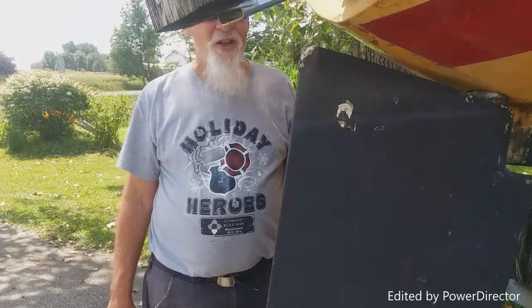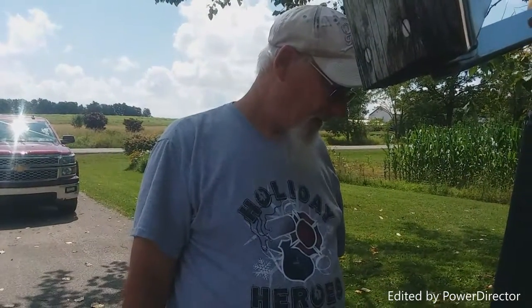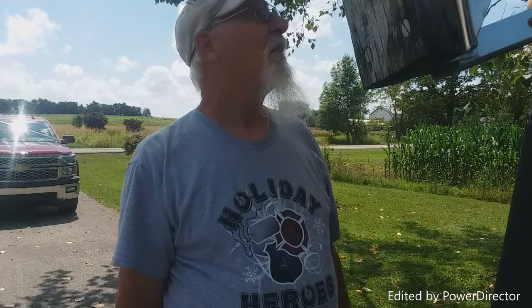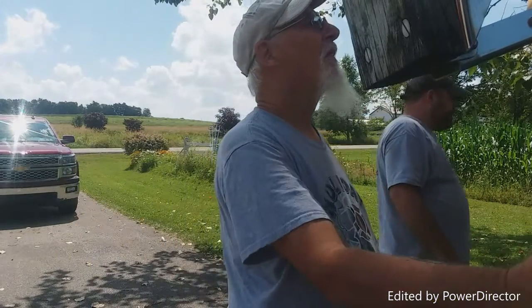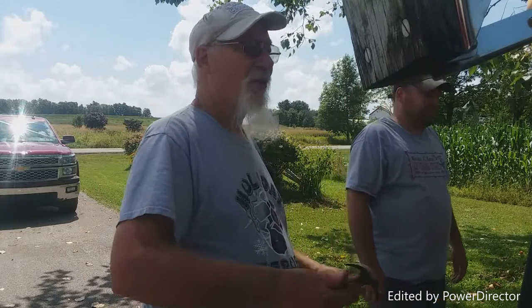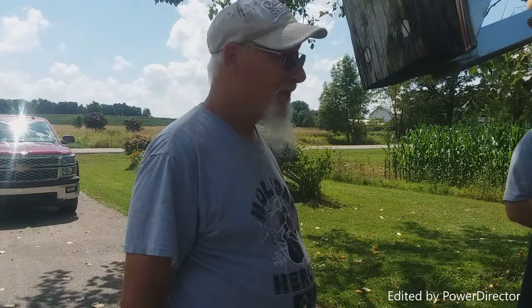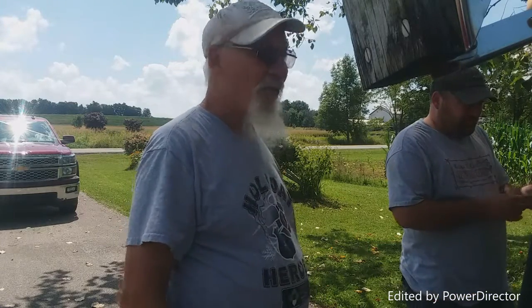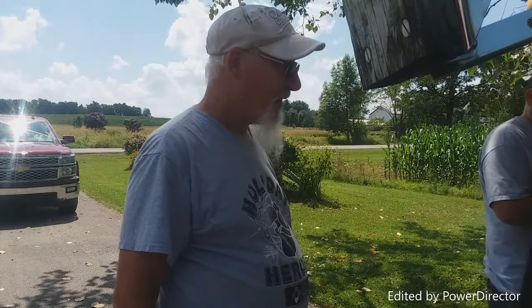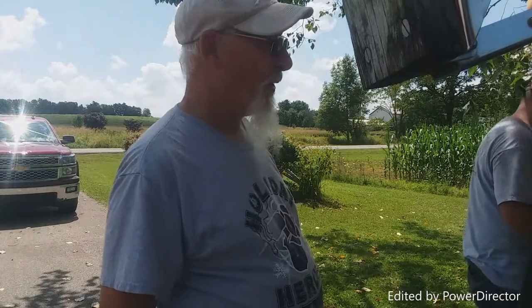I can't get the stern of the boat high enough to drop the rudder out, I don't think. I got the tongue sitting on the ground. Jack up the trailer. Should have the keel put back together first. Yeah, I think after I get the keel reinstalled, I'll have to raise the whole trailer up in order to drop the rudder down. I think maybe tomorrow I'll finish up on the keel and try raising the boat up. Yeah, I know I can raise the boat up. I've done it with other boats on this trailer before.